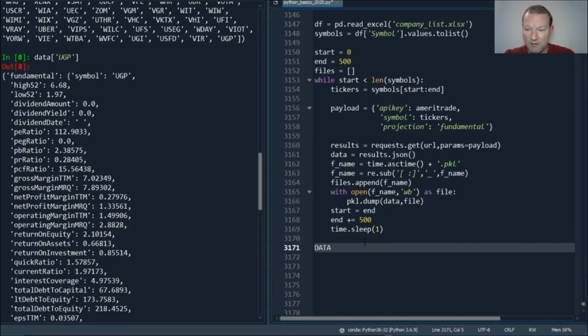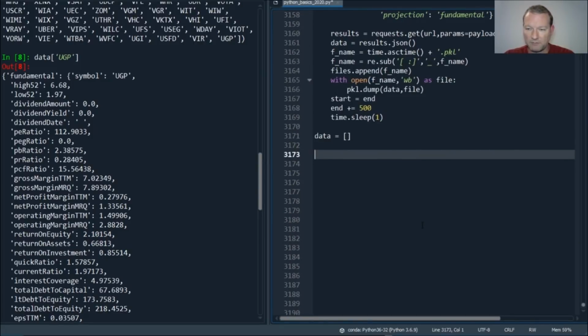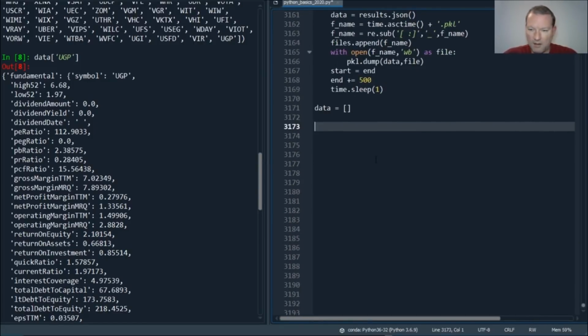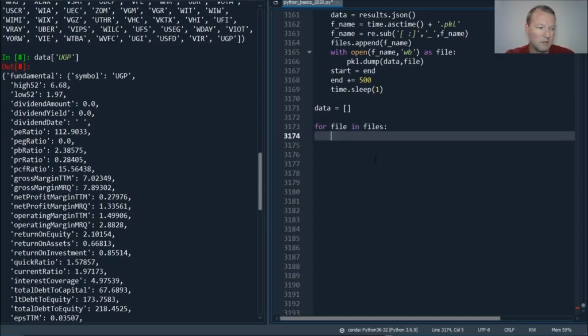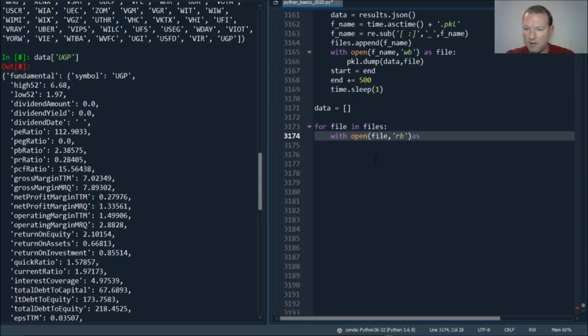Now we're going to make a new empty list, data. Let's bring this up here. For file in files, then with open file, rb, as file.